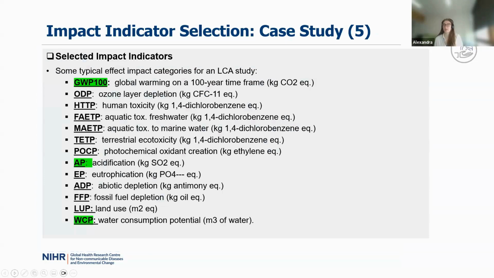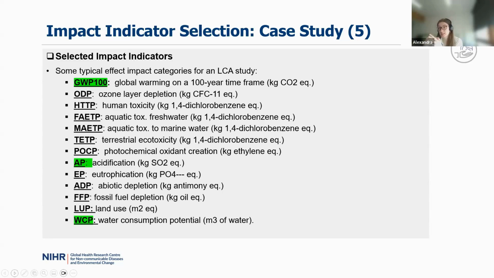In this case, just to cover a bit of everything, out of all the impact indicators, we will be doing a global warming potential for 100 years. This is important to say for how many years because greenhouse gases live for different amounts of time in the atmosphere. The usual amount is 100, but don't be surprised if you see 50 or even 5 or even 200. That is also normal. It is just important for you to be clear about this and also to account for how this might be impacting your results.